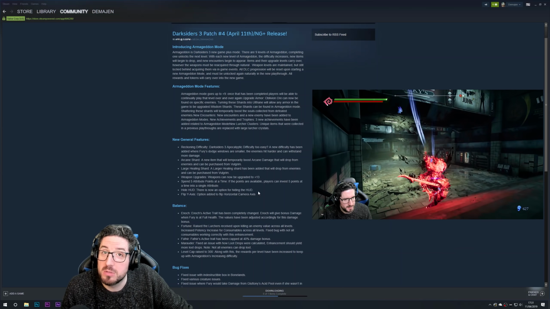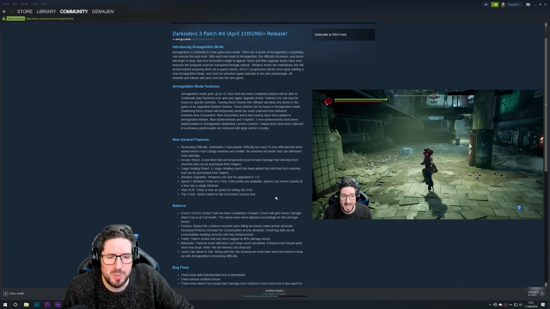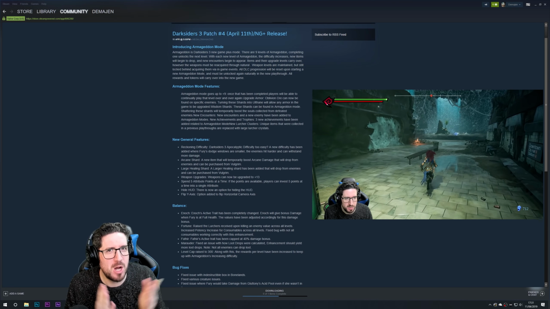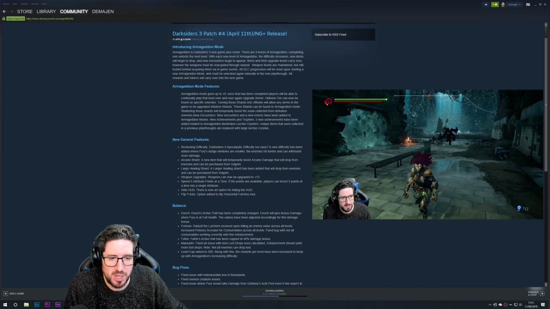You can hide the hood. That'll be an interesting option. So there'll be some good screenshot options through that as well. And option added to flip the horizontal camera axis. Not entirely sure who needs that or why, but it is now possible to do.